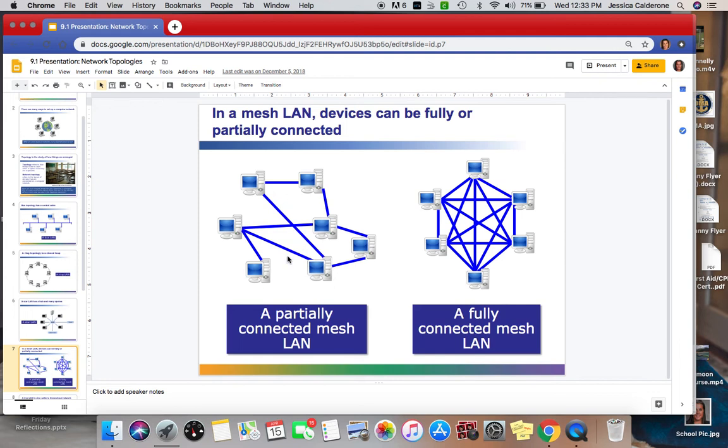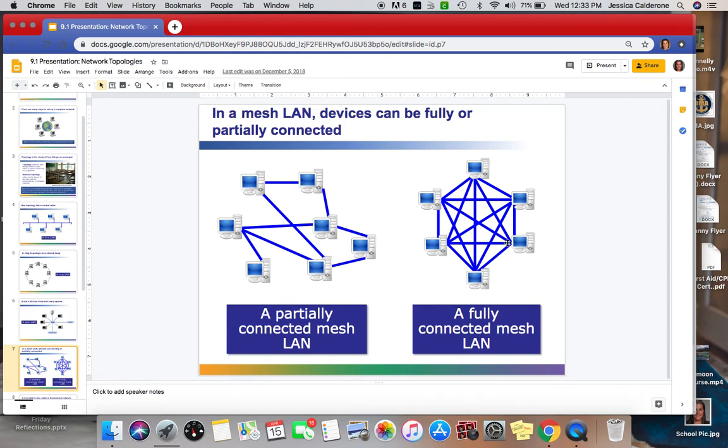All right, so let's say that this connection here breaks. How is this computer going to connect to this one? Well, it's called hopping, okay? So it will hop from one device to another. So since this is broken, this computer's going to have to go boom, boom, boom, boom, boom, and kind of take an alternate route, a less direct route, okay? But this one here connects to the fully connected mesh. You can connect to any computer at any time, okay?